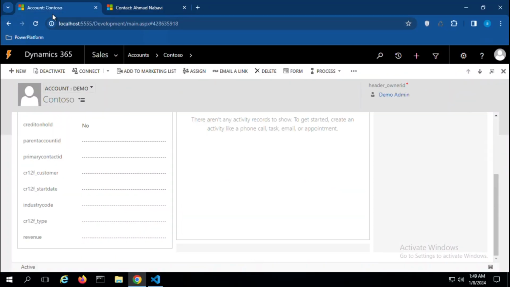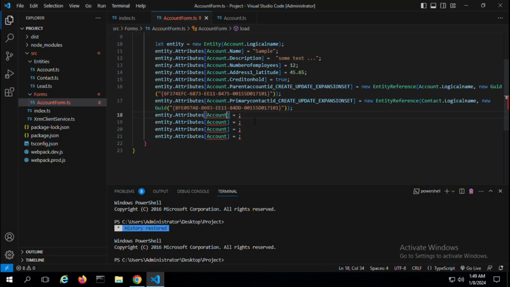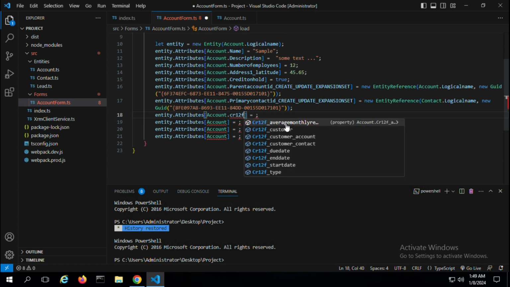And well, primary account, parent account, primary contact, and this field, which is in fact a custom field, CR12F underline customer. Now you see three versions.